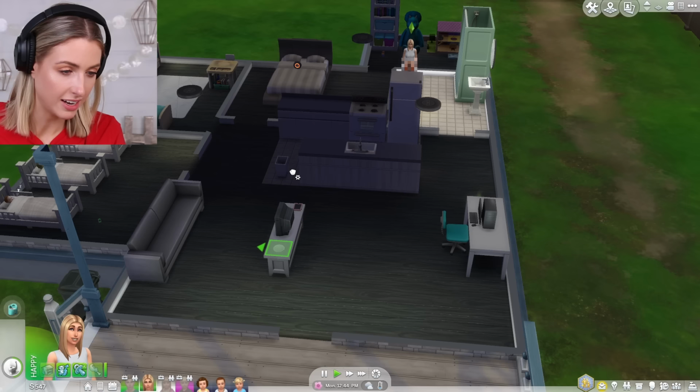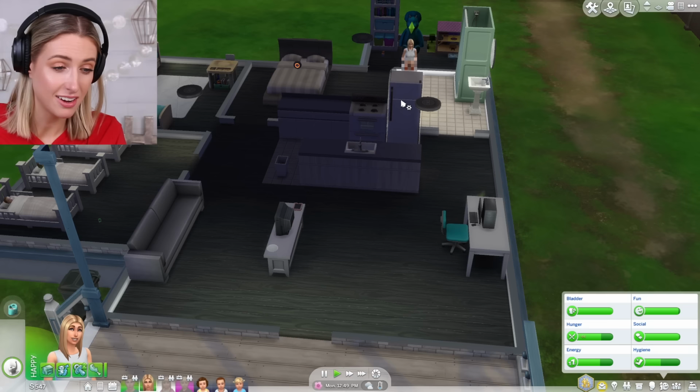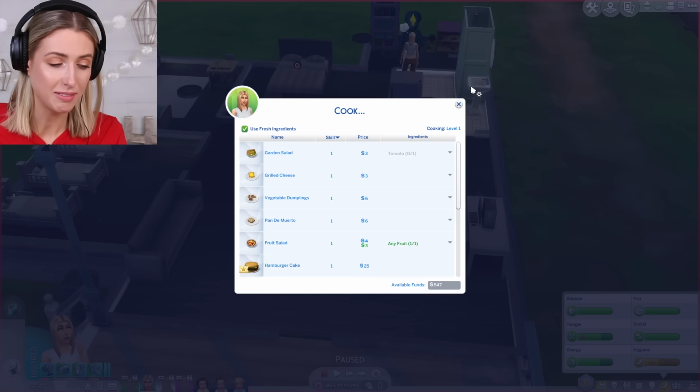And then I'm just gonna get Elise up. I'm gonna potty train her. And then we're gonna be good. We're gonna be baking a cake. We're gonna be aging up, and then we'll have five kids. Oh my gosh, that's crazy.